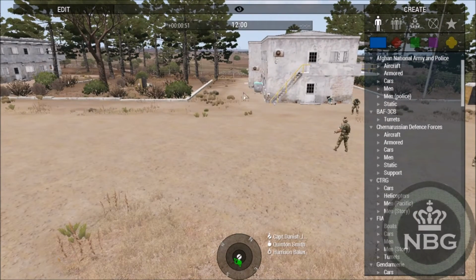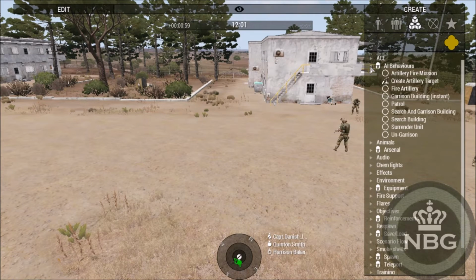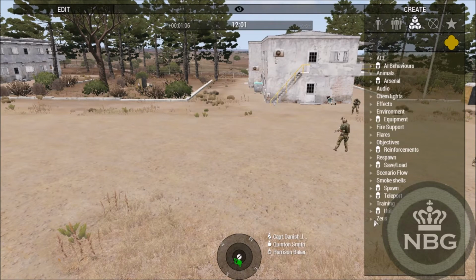I want to show you now if you press the module here. We talked about areas. Areas is all the extra stuff you see in here now. There's a lot of stuff you can do actually. You can put a patrol in, make them patrol the area and stuff like that. You can do whatever you want.